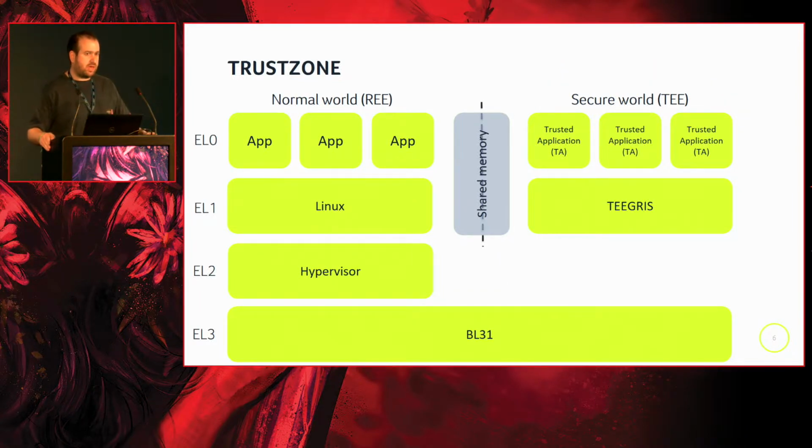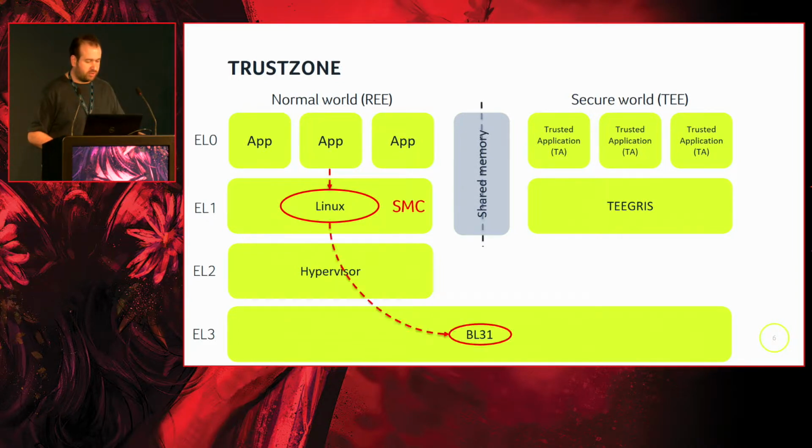So if we look at how applications will interact with the TE, you'll see that the first thing the app needs to do is to send a request to the kernel. And that's because Android apps cannot directly interact with the TE. This communication is done through some device that the Linux kernel will expose. And then the Linux kernel will execute this special instruction, which is called SMC, Secure Monitor Call. And this SMC will come up multiple times in the course of this presentation.